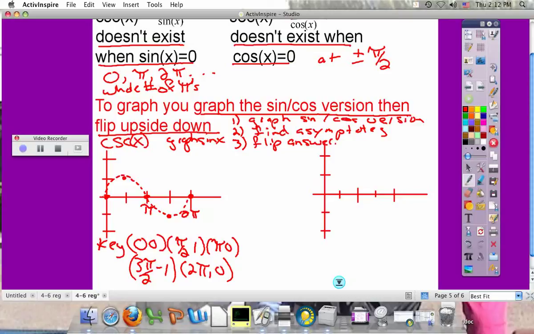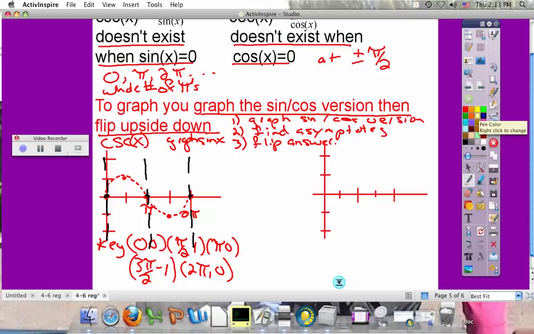A normal sine graph. So to get a cosecant graph, you're first going to have to find your asymptotes. An asymptote happens wherever you cross the x-axis. So that means we've got asymptotes in these locations right here. You need to put your asymptotes in. These are the spots that your graph cannot cross. So your cosecant graph can only exist in between each of those two asymptotes.